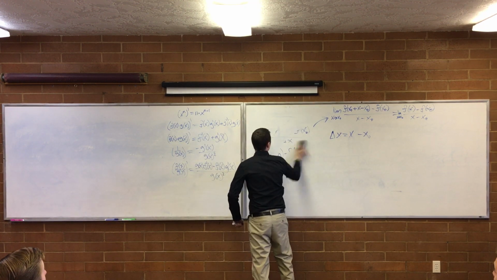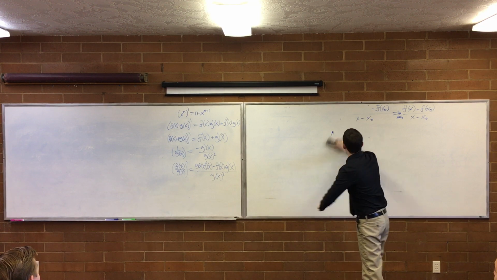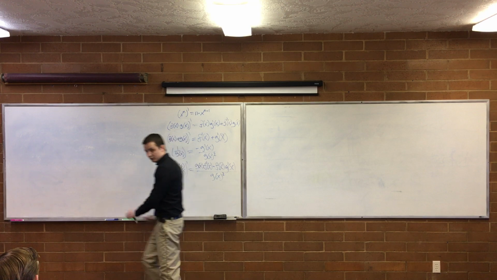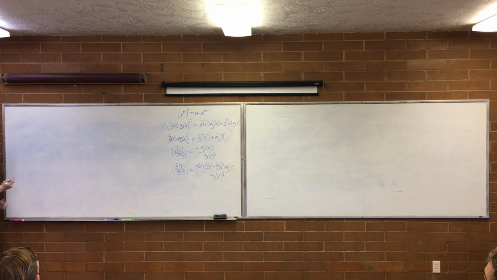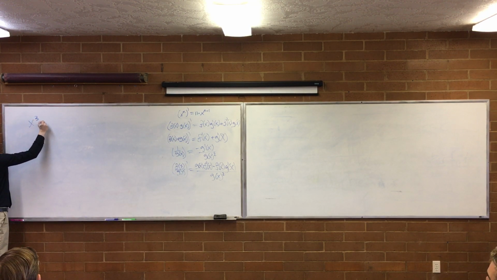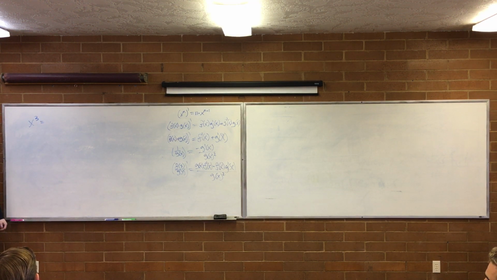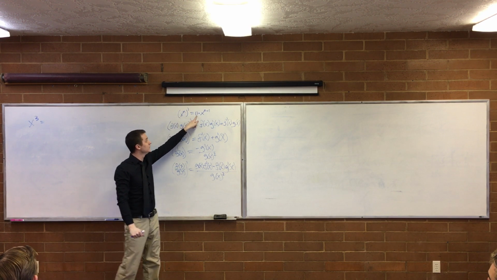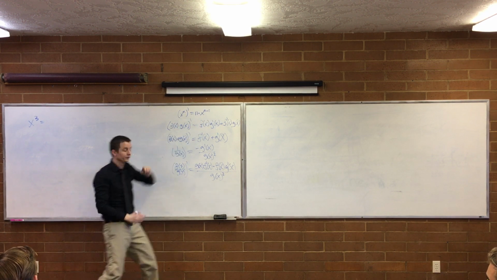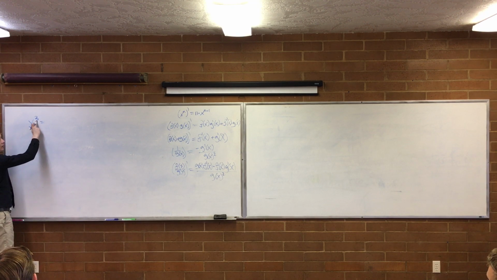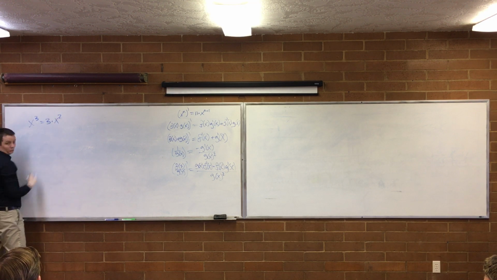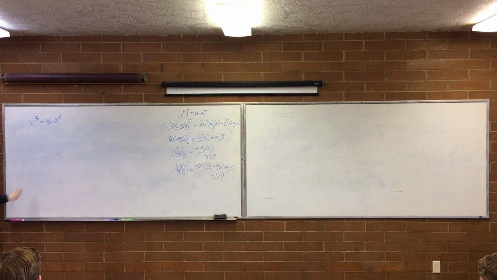So let's calculate a ton of derivatives just using these rules. First off, you know how to calculate the derivative of anything. If I say x cubed, what's that equal to? 3x squared. That's just using this rule. The derivative of x to the n is n times x to the n minus 1, one less. Whatever this number is comes out in front, and n minus 1 now is 2.